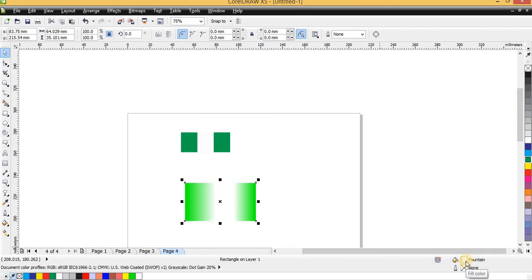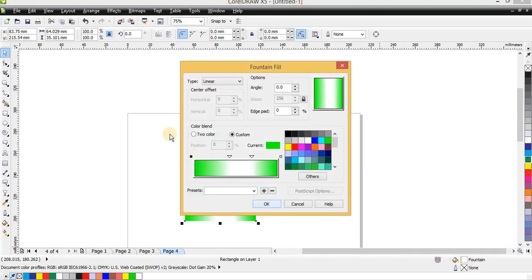Now I want to double click here to open it again. Double clicking on the fountain fill there. So I get to this place. I want to make another point, dropping here just by the edge, another green, so as to close up the gap there. Likewise here too, very close to the other one, and drop another green. Can you see? It's almost getting perfect. The next thing is just moving your sliders to make sure that everything is well blended. Everything is well blended. Okay, see the overlapping?